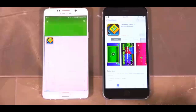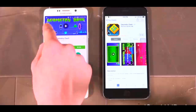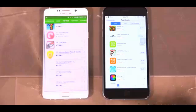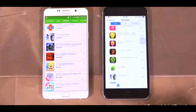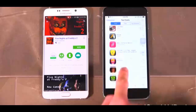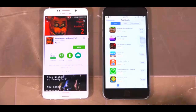So this isn't really a drawback when talking about the Note 5, but because developers have to create apps that can function on a Note 5, as well as something like a $100 crappy Android smartphone, that kind of sets things back, and developers are more limited to what they can actually do with their applications and the code if they want to reach as many users as possible, which obviously they do. So developers on iOS can spend less time worrying about which phones and which devices are supported and more time focused on bettering their applications.